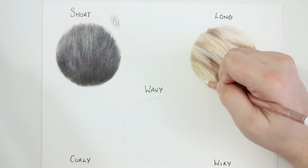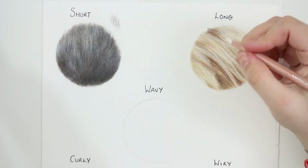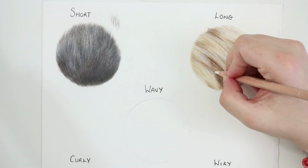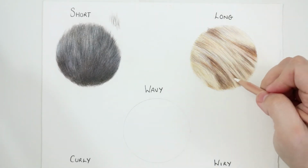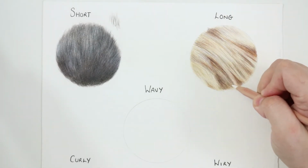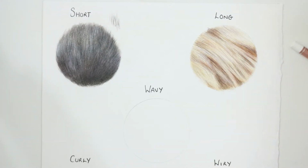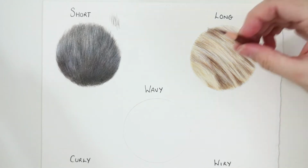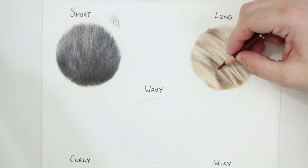So what we're doing is just making sure that we smooth all of these areas out. Lighten up any areas that have sort of got a little bit too dark. So that's mainly just this area just here. And we can go back in and we can darken. I'm going to use the burnt sienna just to add a little bit of shading here and there.